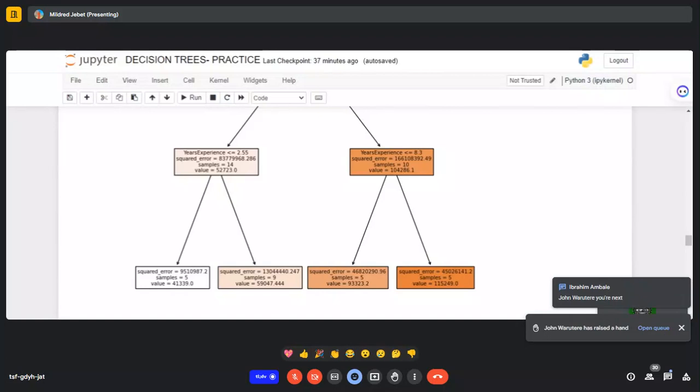I'm just saying you can't be sure which one will be picked, because maybe if you are training and you have so many nodes at the end, you can't go on testing. So for me, I was thinking that between these two, because this is a trained decision tree, what will go ahead is just looking at the squared errors between the two of them, because that is what we are doing. After that, we go and predict. We are not calculating it right now; that will be done at the end.